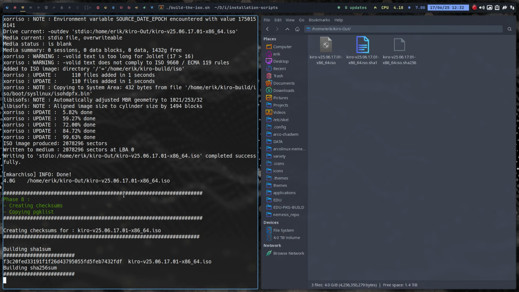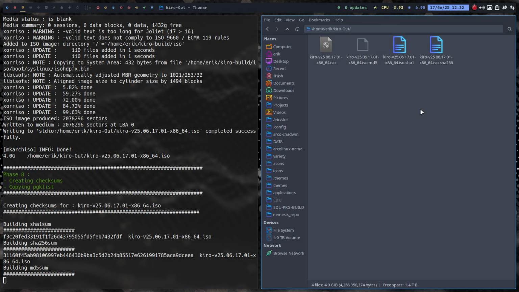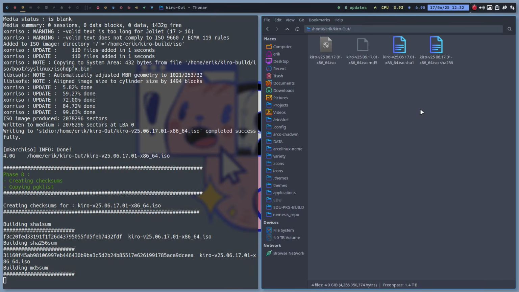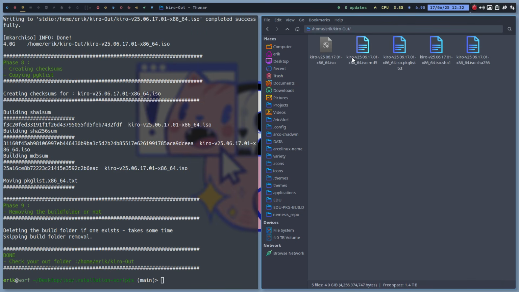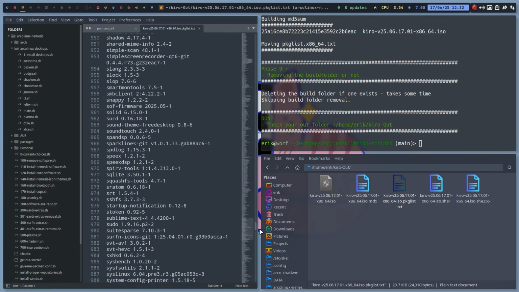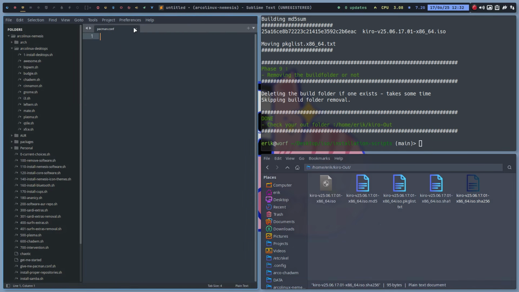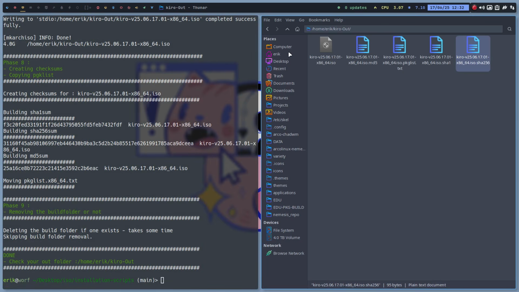All right. It's building a few things, few files. Just checks. If you want to share it with people, then you say that's the MD5. That's what contains the package list. Thousands of packages. Let's see. Right? I don't care. It's what I want. 1208. And then just more checks for security. And that's it. We've got ourselves an ISO.